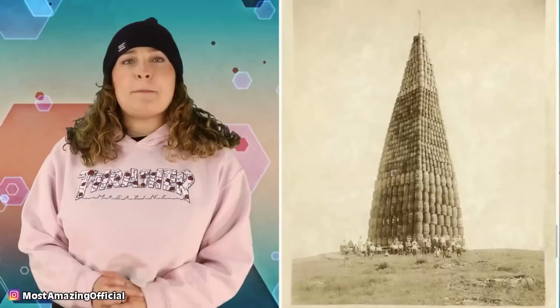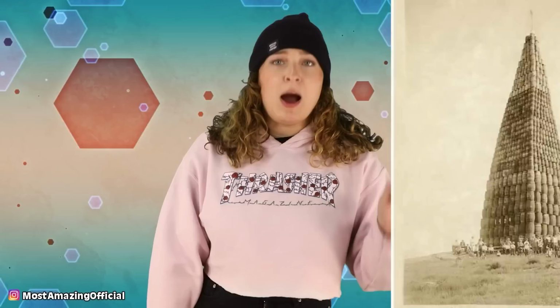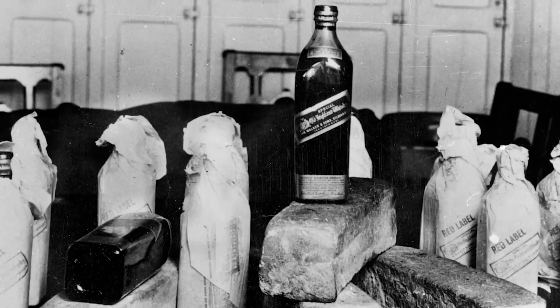This photo shows how big the black market industry for alcohol was, as it shows a massive stack of liquor barrels that were collected by the authorities in 1924 about to be set ablaze. The people look so tiny standing next to this insane amount of alcohol. While the prohibition is generally regarded as a failure, the biggest failure it caused was the unintended organized crime it put into life in America.